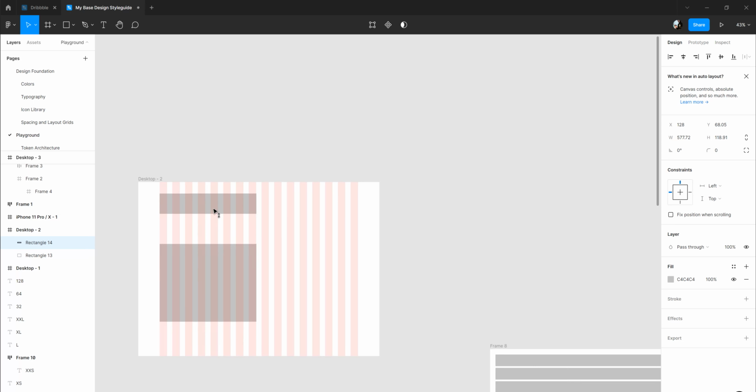Yeah, so I think when you're trying to design a responsive platform, right? It's mostly just applying constraints when you're done applying your grids. Right, so I want this to be at the top whenever I'm scaling. I want this to be left and right. I want it to be left and right.